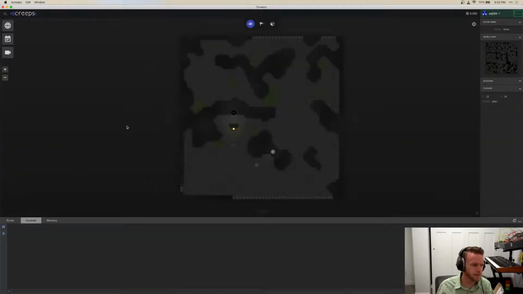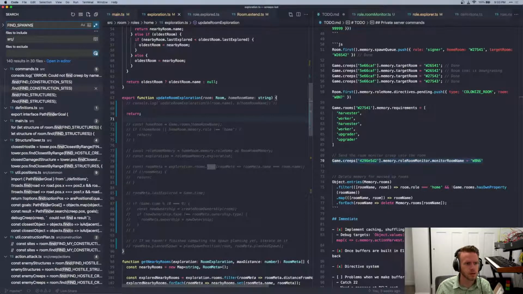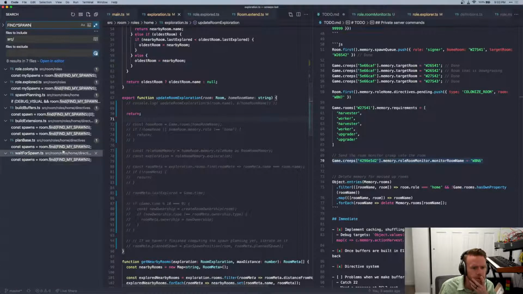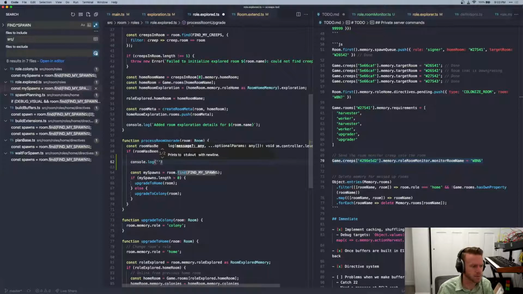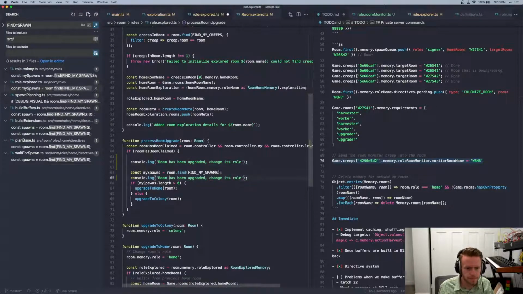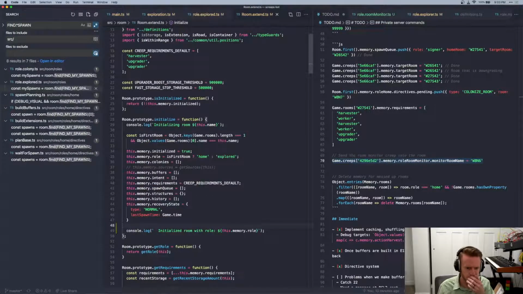Okay. Now, this room has a spawn belonging to another player. We're saying find my spawns everywhere. So I guess really what we want to do here is just add some console logs. So room has been upgraded, change its role. And then we'll say upgrading to home. And then we'll also say upgrading to colony. And then room data extend. We've already got this. So there are a few logs that we might see here.